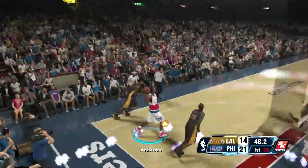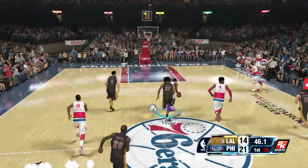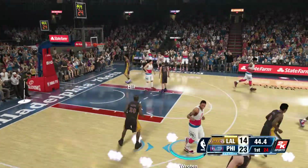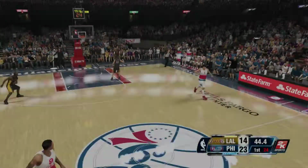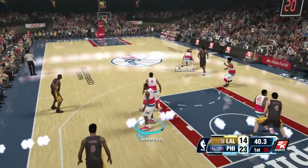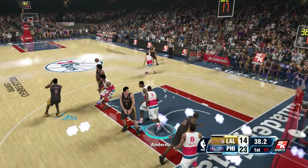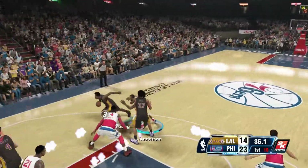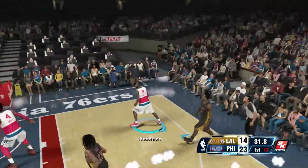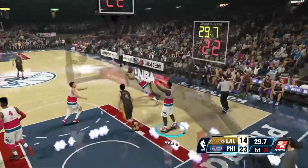Tipped away. Stolen by Anderson. And now Young running the floor all by himself. And Carter Williams slams it in. And unfortunately, we've seen a few too many of those. A lack of concentration and alertness, a turnover, and an easy bucket the other way in transition. And if we see a few more of them, this game could be in danger of getting out of hand quickly. On its way from Young for two, and it comes off the front of the rim.